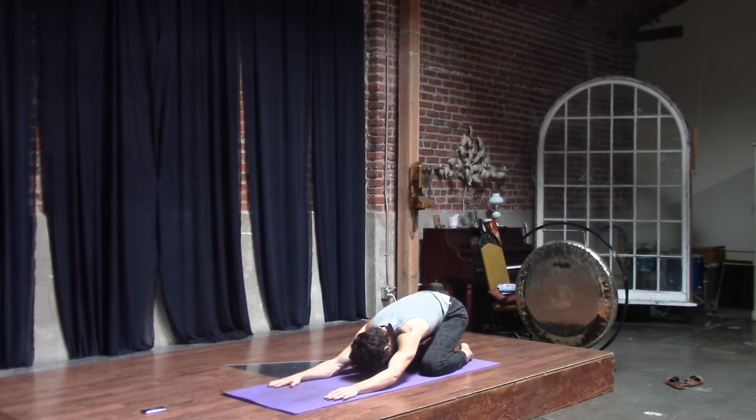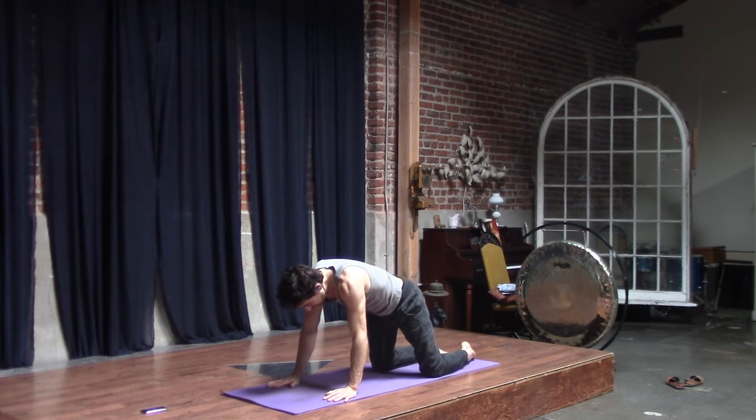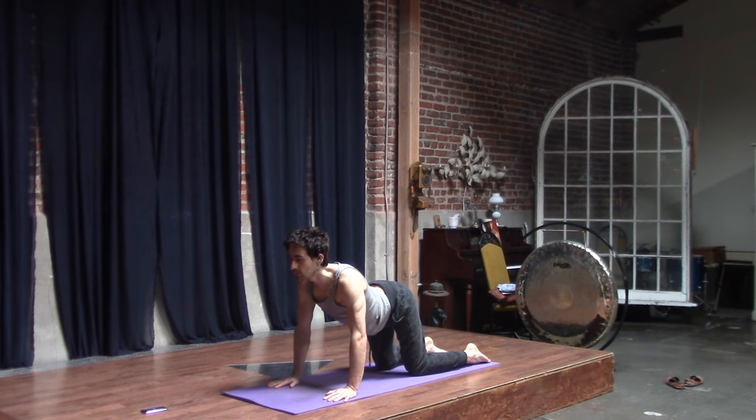And then inhale, coming up to tabletop. Really spreading the fingers, knees slightly behind your hips. Push down with the tops of the feet. Even spread the toes. Inhale, drop the belly, lift the heart. Roll the shoulders back.